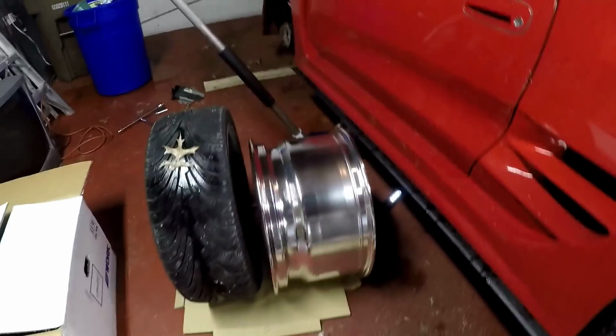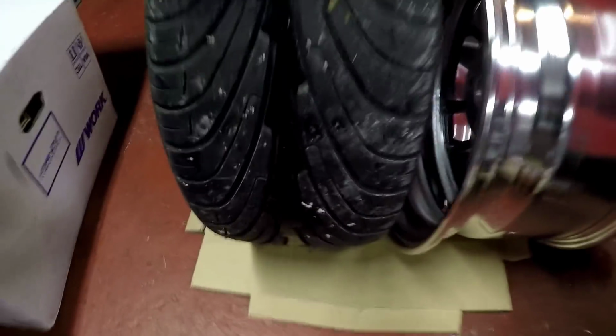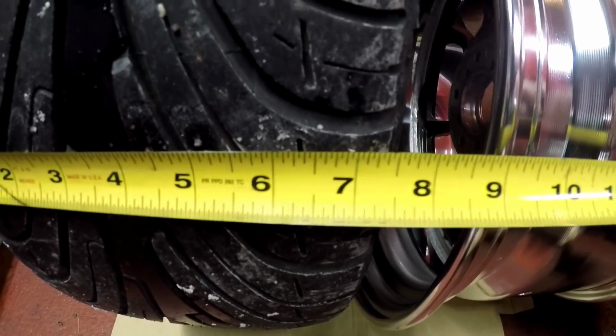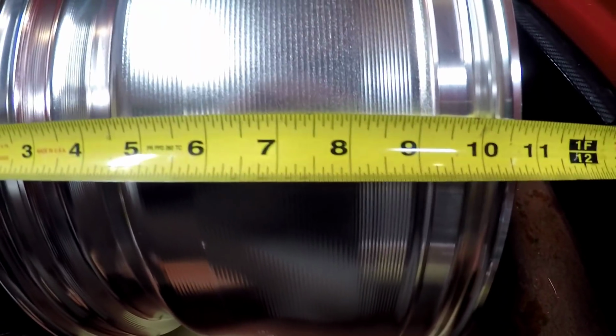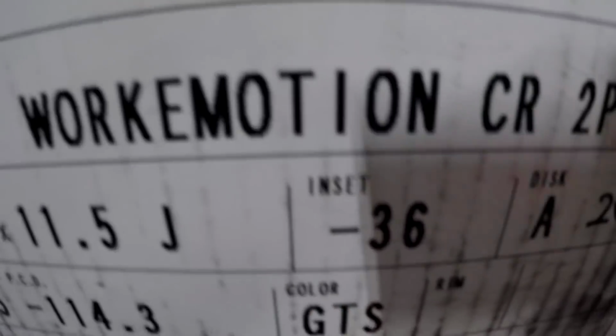All right, now there's a comparison right there. This is the width of my stock wheel, almost 8 inches. And then this one. Damn. Shall we take a look at that? Massive. Massive. Just show you that one more time. It's 19 by 11.5, minus 36.